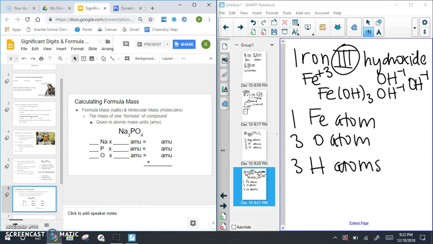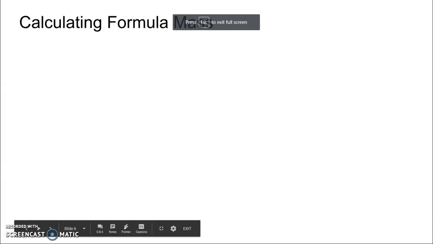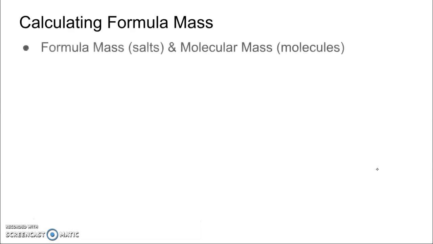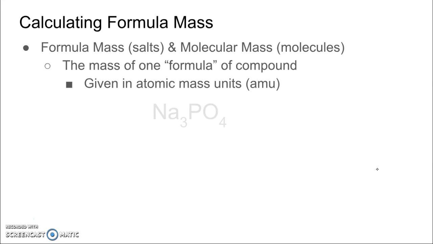We're going to bust through this last one super quick for sake of time. So guys, now that we figured out how many atoms are in a formula, we can actually use the atomic mass found on our periodic table to figure out the total mass of one thing. So formula mass and molecular mass, the definition of this is just the mass of one formula of a compound. This is always given in atomic mass units. Grams, pounds, you use these things to weigh different things. This uses amu. So guys, the answer to this will be on the slides.